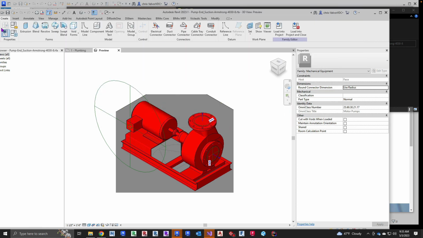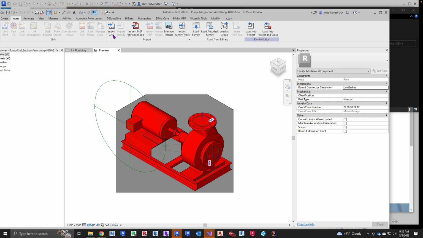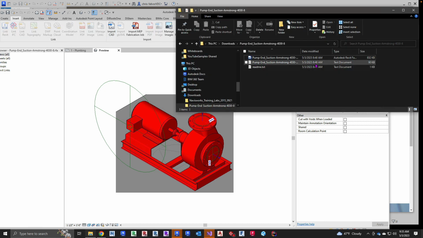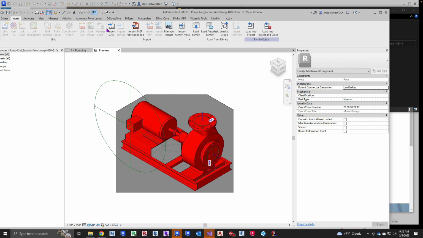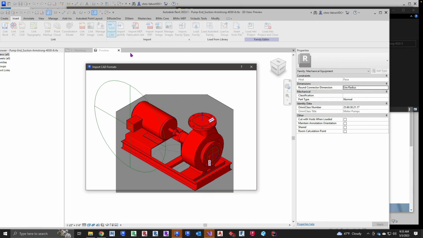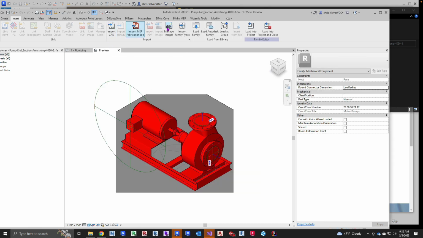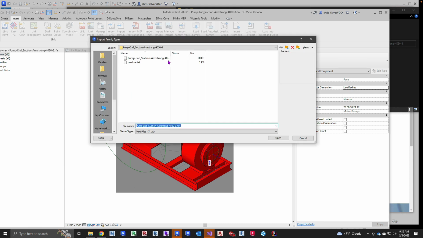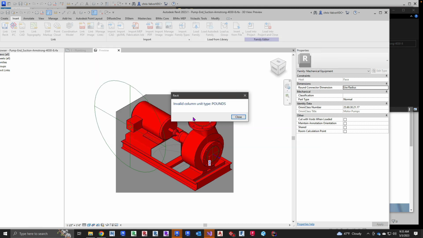You're like, what the hell? There's several of them. When you're looking at your submittal, you'll see there's several. Right. And let's go to Insert because I saw that they provided this text document here, and let's go ahead and import them in. Whoops, not that. Wrong one. Insert, and you're going to say Import Family Types. And that would be that text file right here.